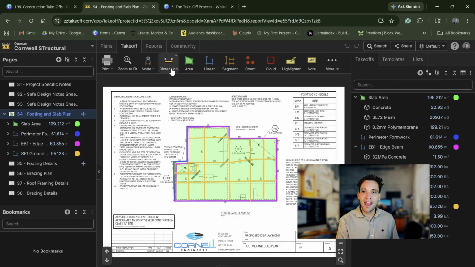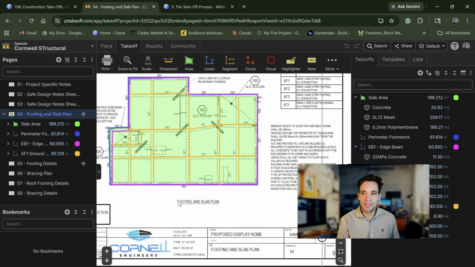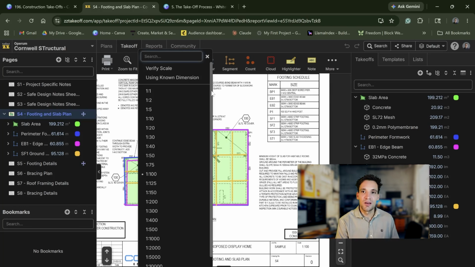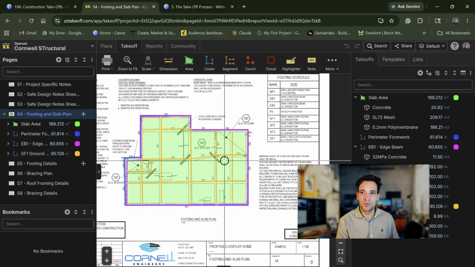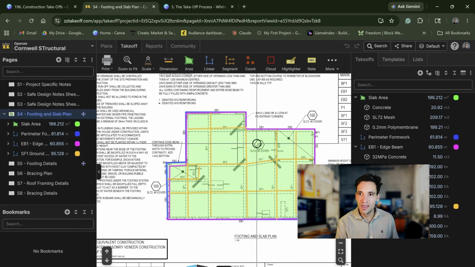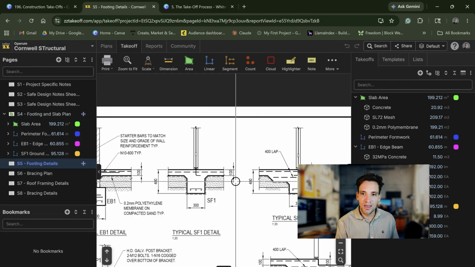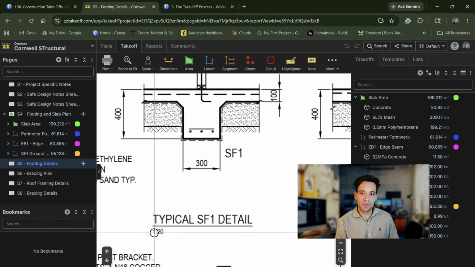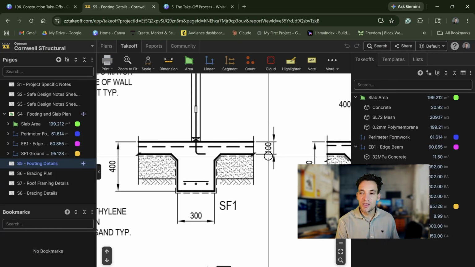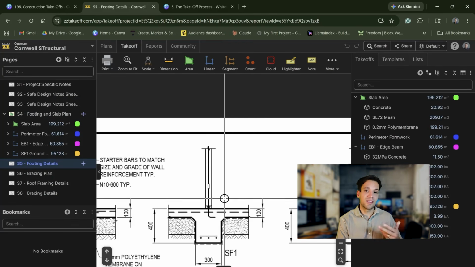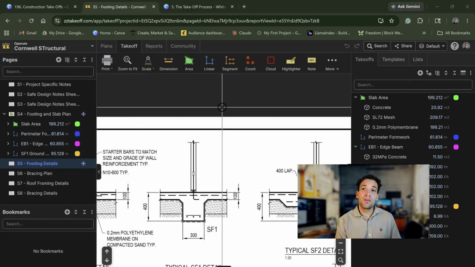Very simple. The other thing I would say is when you set your scale, it's simply going to be listed on the drawings, or you can calibrate the scale by using known distances between two points. For example, if a drawing doesn't have a scale, but you know that measurement is 100 mil, you can use that. This drawing is not a good example, since it's actually listing the scale there, but you could use those two points to calibrate your scale for that drawing. Okay, so we have those three main measurement types: area, linear, and counts.